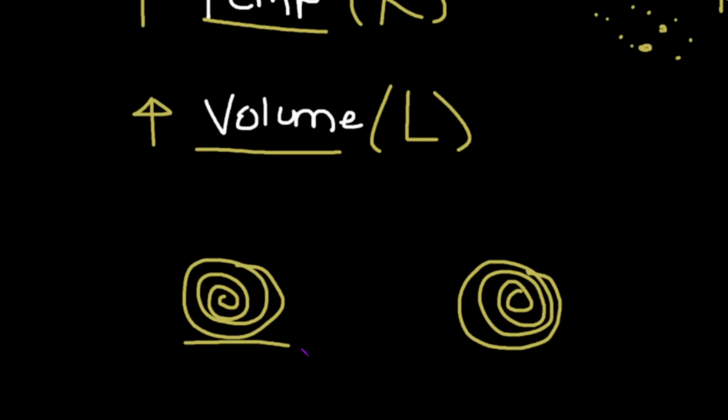Let's say these two things right here are burners. Maybe not the best, but I tried. Right here we have a can of some spray, a spray bottle can. The one on the left is represented by blue, meaning the temperature is not high, and the one on the right is represented by red, meaning the temperature is high. In the red one, the particles or molecules inside are trying to expand. In the other one, which is not on, the particles are just moving around calmly. They're not heated up yet, so they're not moving as fast and as powerfully.